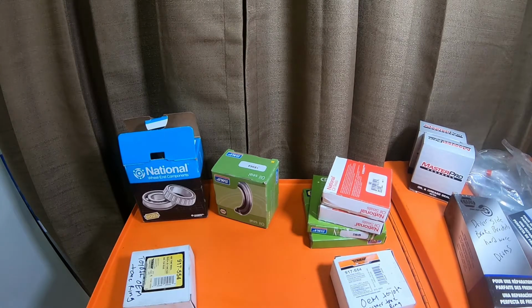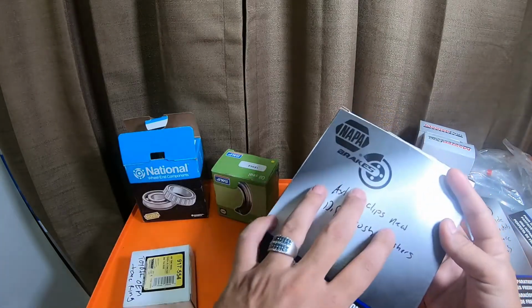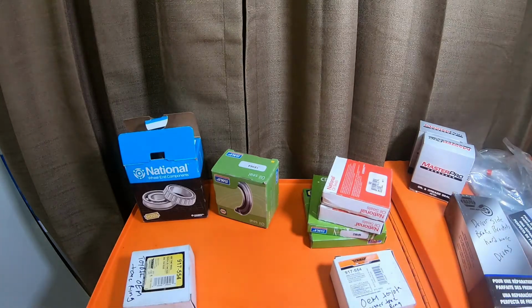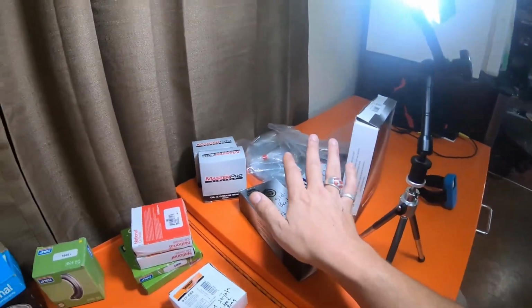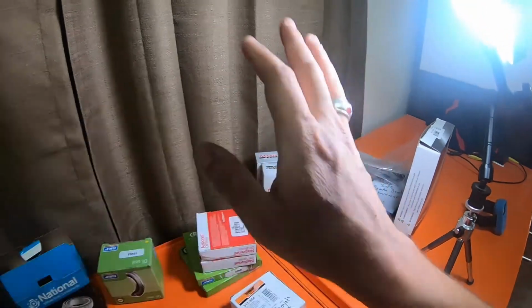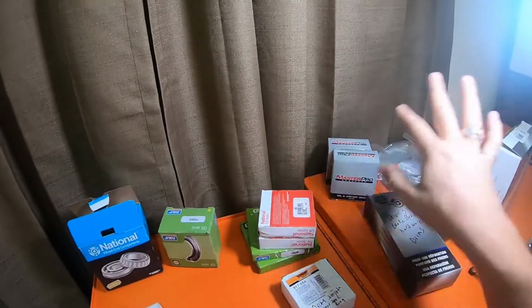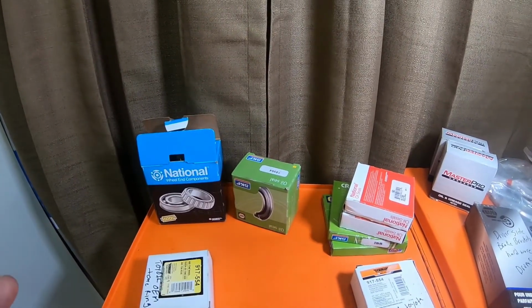But you may have to replace the shoes. And if you're replacing shoes and drums, you can possibly get brake shoes and drums and this hardware in a giant kit for like 150, 200 bucks. So you might not want to go this route. You might want to buy the brake shoes for both sides, the drums for both sides, and the brake hardware complete for 200 something bucks.